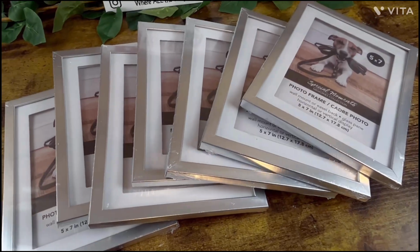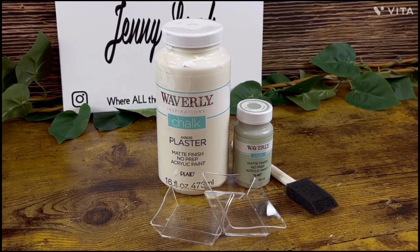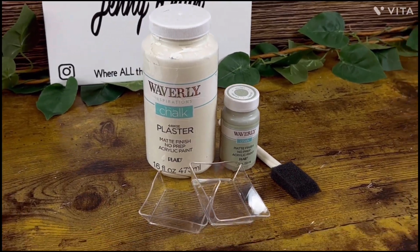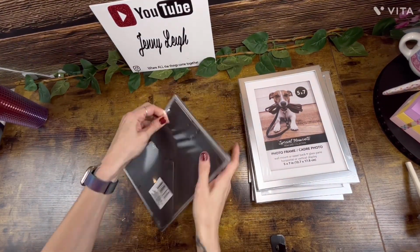I am doing a beautiful Dollar Tree lantern, and I cannot wait to show you guys how to make this. Let's get started. All right, guys, so we are going to start with 7 of these 5x7 Dollar Tree frames. We have some Waverly paint, and really that's it. You can add whatever you like to the middle of it, but that's to come.